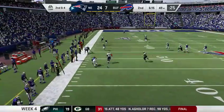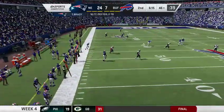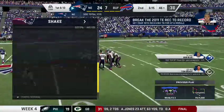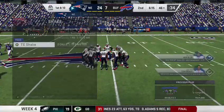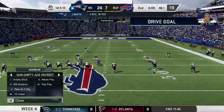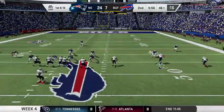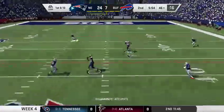Now a pass dropped off here for James White. A gain of five, good enough for the first down. The start for them near flawless. Defense gets them a three and out. Two quick pass connections on offense. So that's how a team works together. Just what you described. Get them the ball, give them a little momentum, and they're capitalizing off of that.